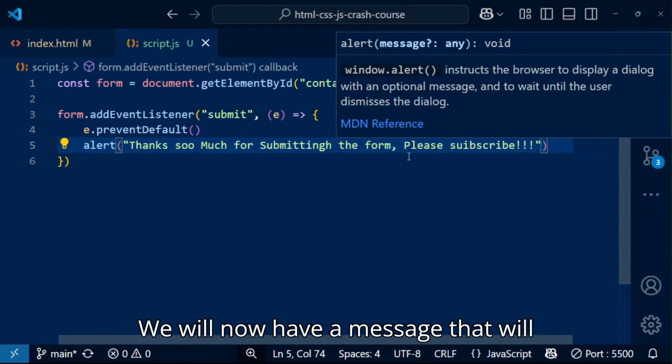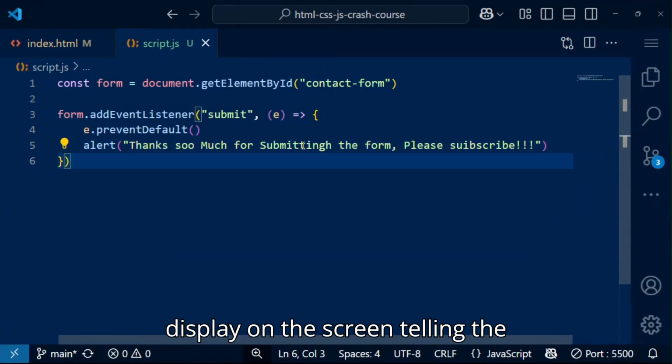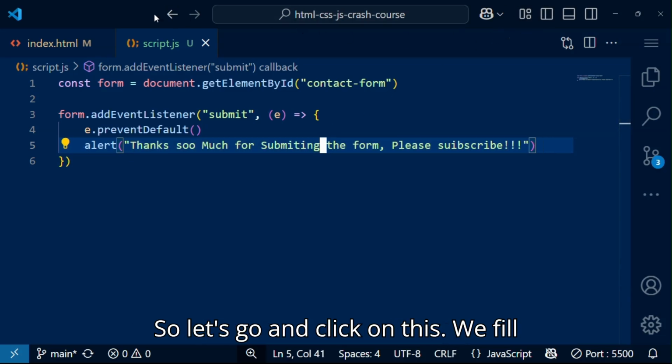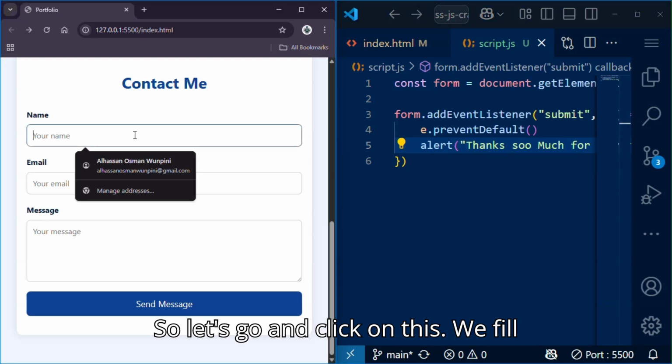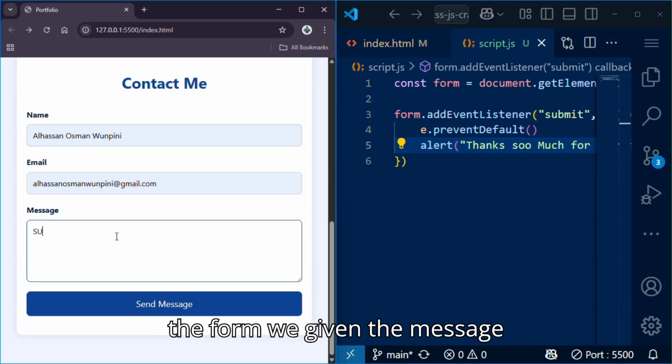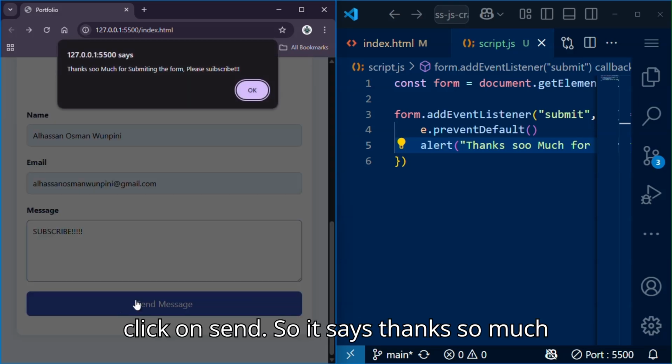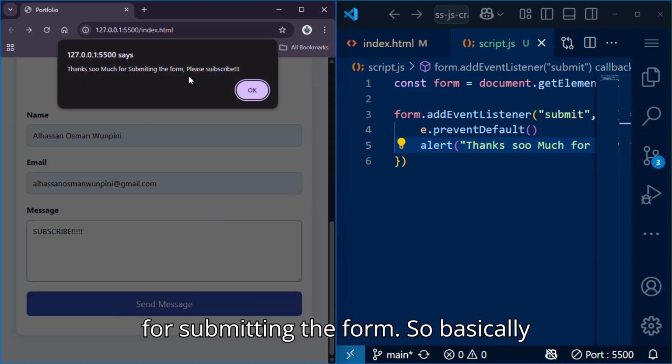Now we will have a message that displays on the screen telling the user thank you for submitting the form. So let's go and click on this. We fill the form, we give in the message subscribe, then we click on send. It says thanks so much for submitting the form.